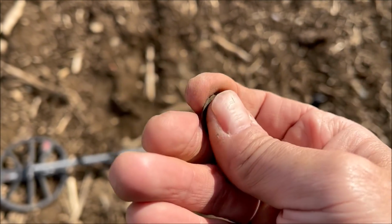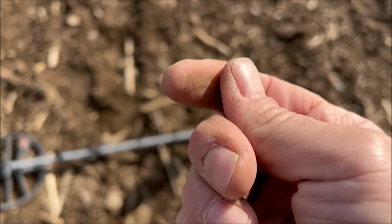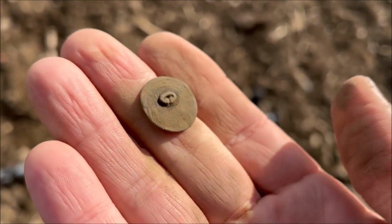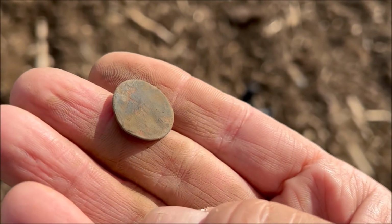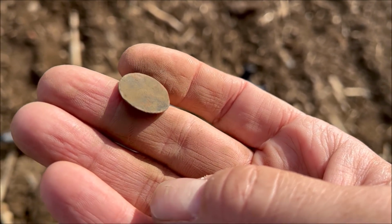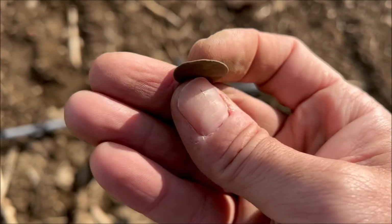I thought I had a coin there first, but then I saw the bent over shank. I don't even think it's a plain button, Doug. I think there's something on the other side. This side, it looks like there's a wreath. Well, it looked like a wreath before I rubbed the dirt around. You want to brush this down real quick? I just did. Yeah, I think that's almost as good as it gets. Maybe later if you clean it. I think I almost see a design on there, but I can't tell.